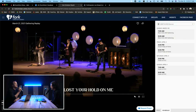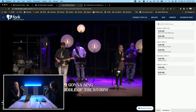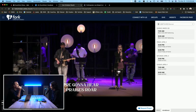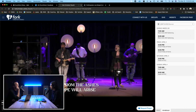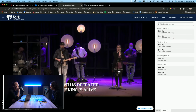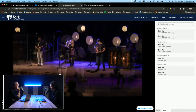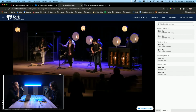I'm not sure I'm the biggest fan of the fancy lyric transitions. It's just not my preference. It's not that bad. I like it better than Helvetica without any outline or anything. The font is fine, I'm talking about the transitions, look at how it goes from slide to slide. Seems kind of like Revival's in the Air, Bethel-y. Kind of, yeah.